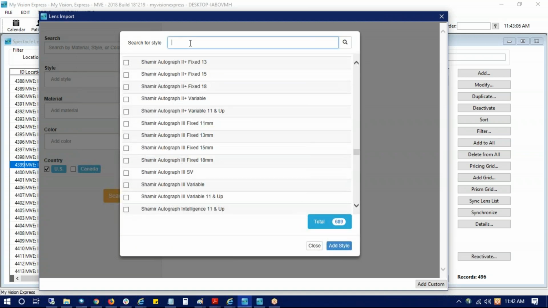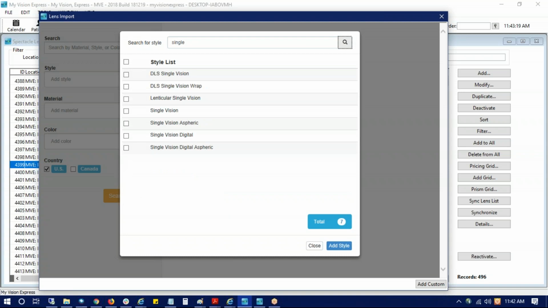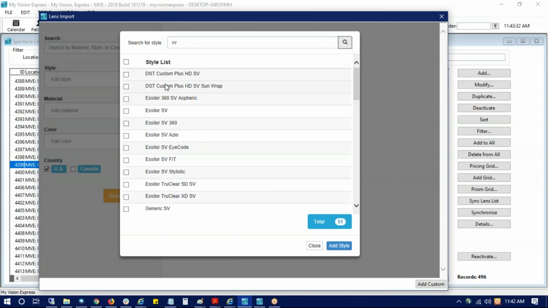Now, you will want to use this filter, single vision. You can type in the full thing that you want, the brand, or partial, and hit the magnifying glass. That will search for everything with the word single in it. Now, if you don't find something that is in here by typing in single vision, you can type in SV for short and see if you find anything and everything that you want under SV.